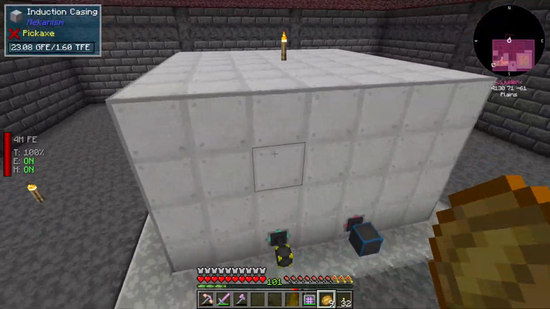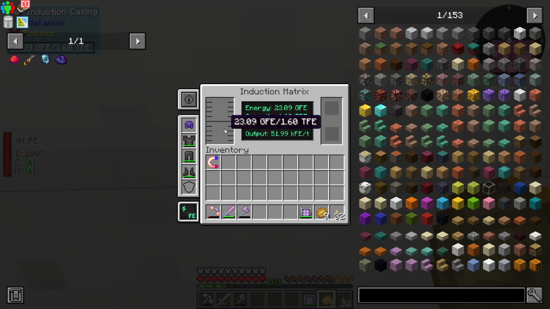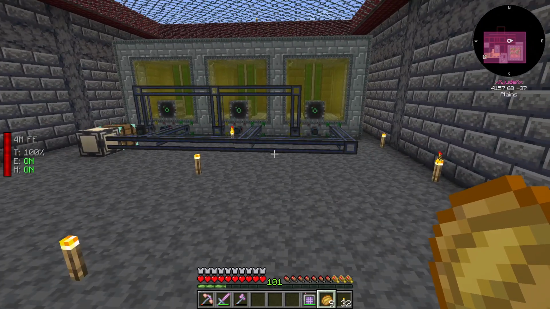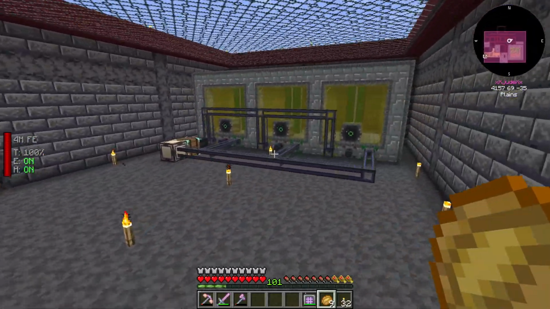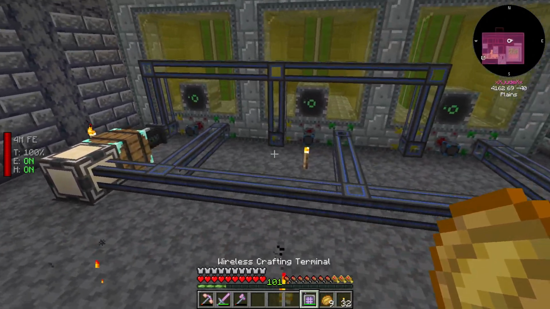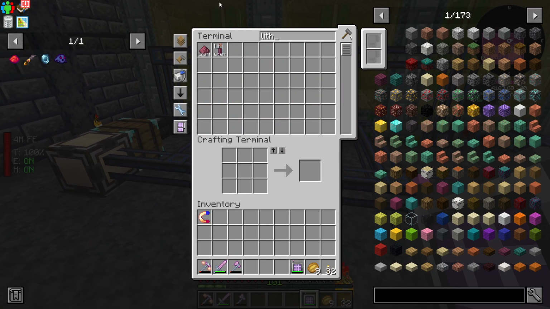I built this induction casing last episode. This thing can now store 1.6 trillion RF. A lot of RF. Very nice. I also built these 3 fusion reactors and checked out our chemistry. This mod is amazing. This is how we actually produced the lithium for the Mekanism induction cells.